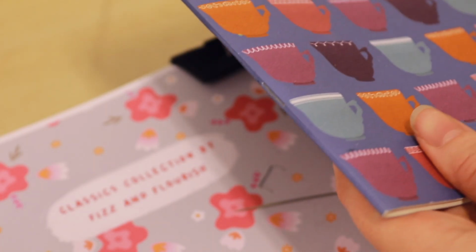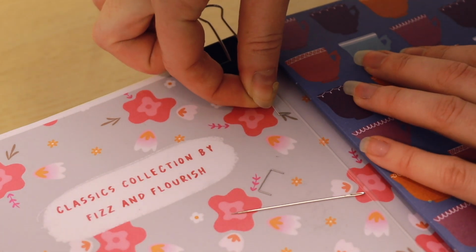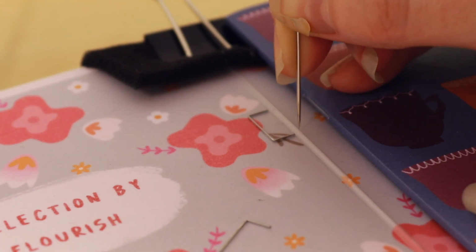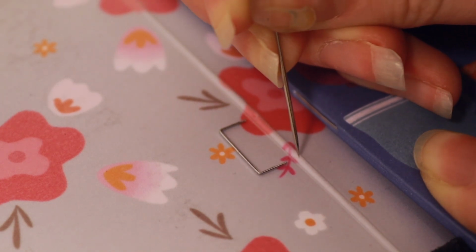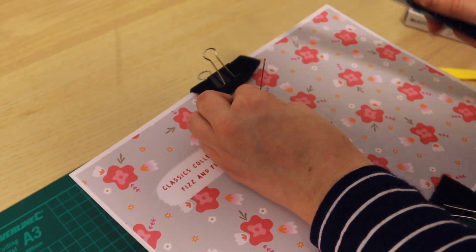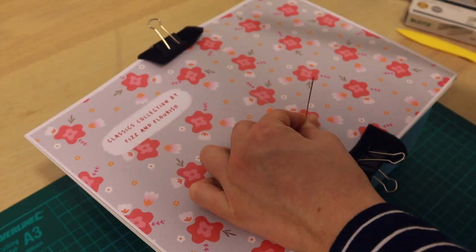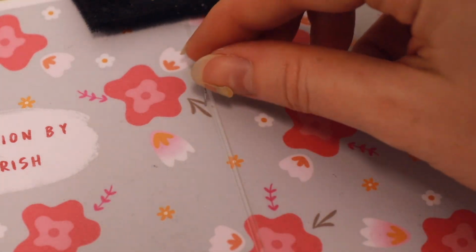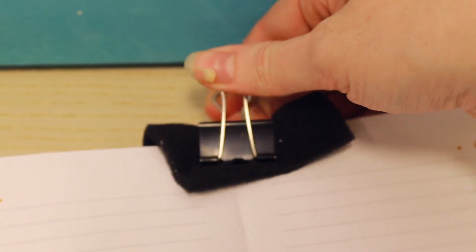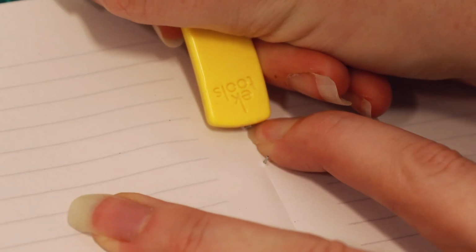Now I'm using an old notebook I made just to mark where the staples are going to go, but you can make your own template and just make sure that they're marked evenly on the page. To make sure the holes I mark fit, I just pop a stapler next to it and mark with a pin. I then hammer the needle in a little bit, and I just double check the other side to make sure it's smack bam in the middle. If it's not right in the middle, it's not going to fold very well. I then go ahead and hammer in the rest of my nails with my very professional hammer ruler and pop the staples in. Flip the book over and press the staples down with either a ruler or the back of your scorer.